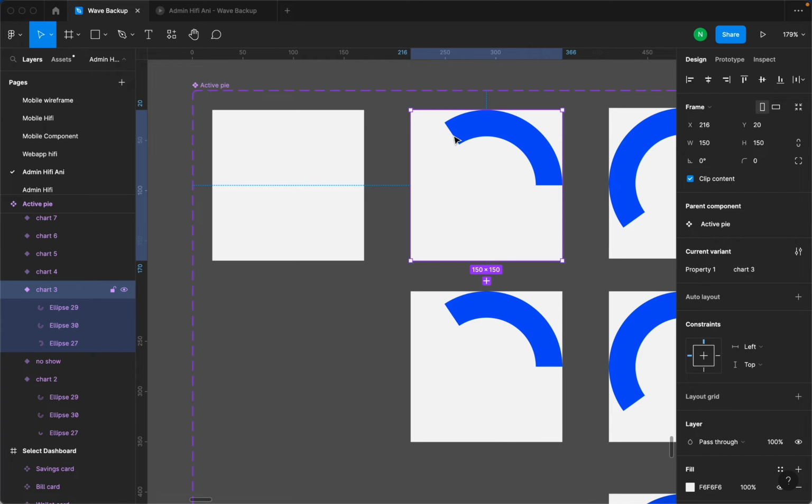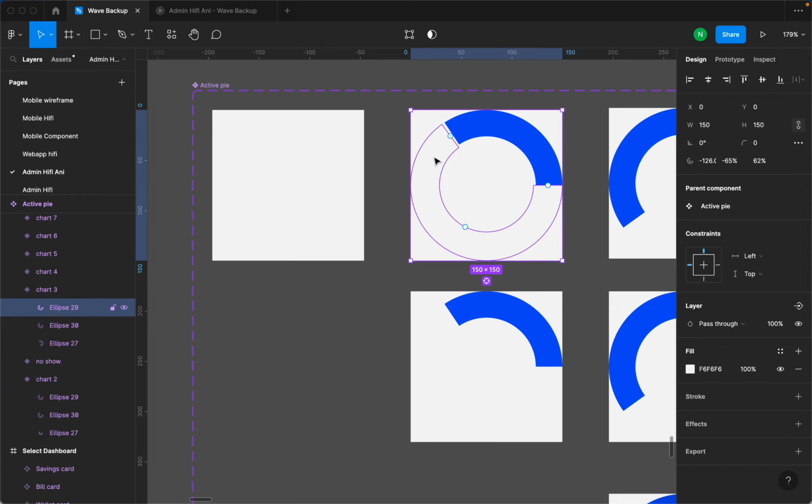Why I'm stopping at this particular point is because those white guys, this is where they are. This one is here. If I move it beyond this part, it's going to be under this white guy. It's not going to show. So I need to first pause it here, then do another one.